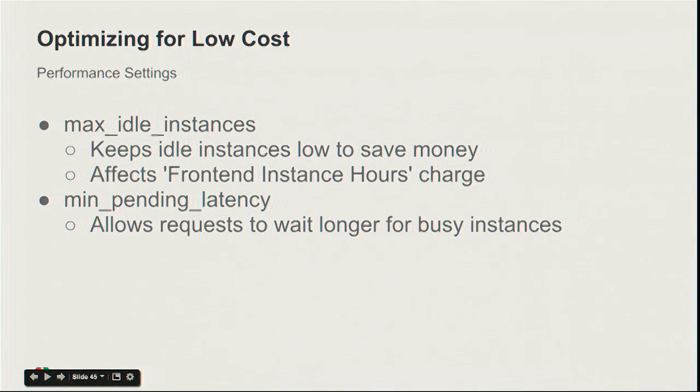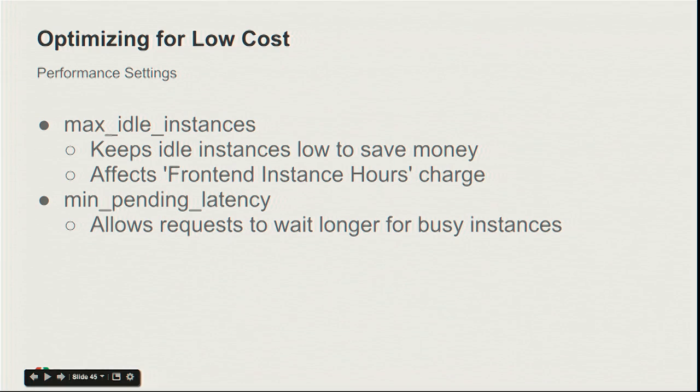The first setting that we have here is max idle instances. The idea is that you're telling the App Engine scheduler that you would prefer that it not keep around any more than this number of idle instances to help serve your application. This also factors into how we calculate the front-end instance hours charge for your application. Because if you told us, I only want 3 idle instances, and for whatever reason the scheduler put up 10 idle instances, then you shouldn't be charged for the extra 7.